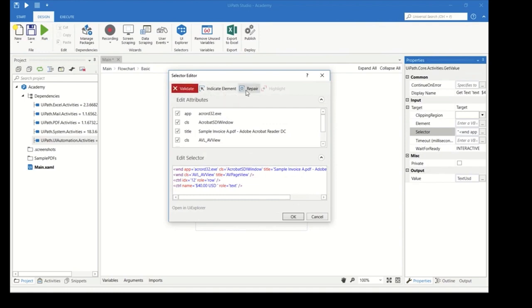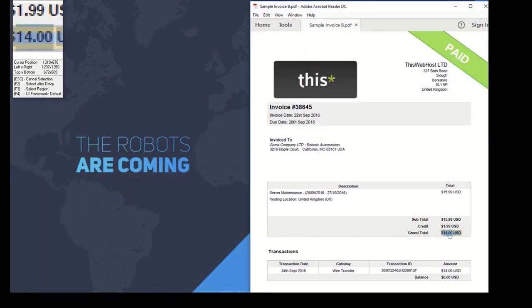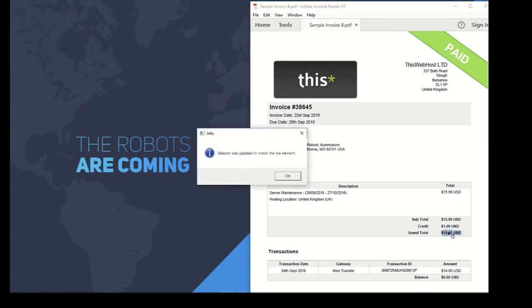So, as you've probably guessed, we'll need to tweak it a bit to extend its scope. Now, the automatic way to do that is by using the repair feature. Since we closed the first PDF file, the selector editor shows validate in red, which means that the selector is not valid. However, we can simply click repair and point it to another similar element that should also match the current selector, and UiPath will try to fix the selector for you. In this case, it worked, but since that's not always the case, let's also manually modify it to get an idea of what that entails.